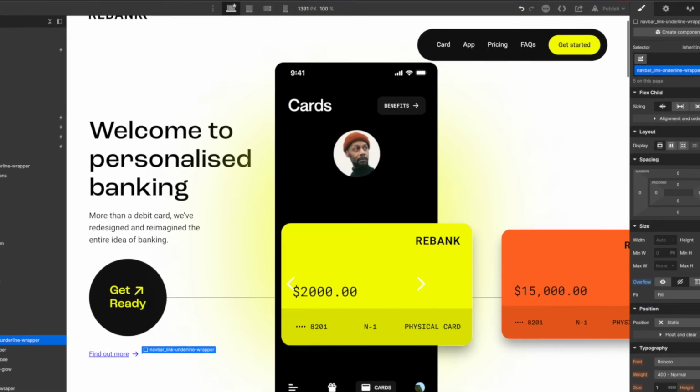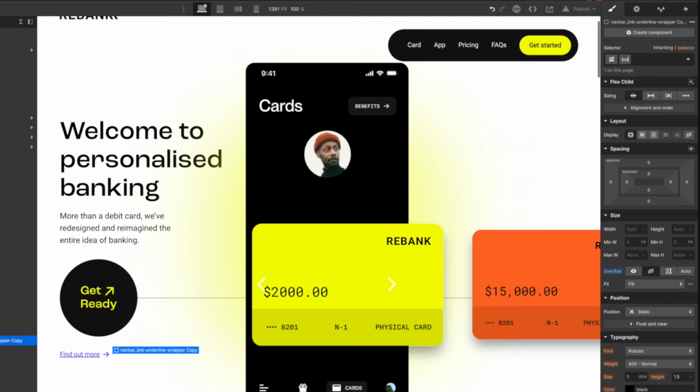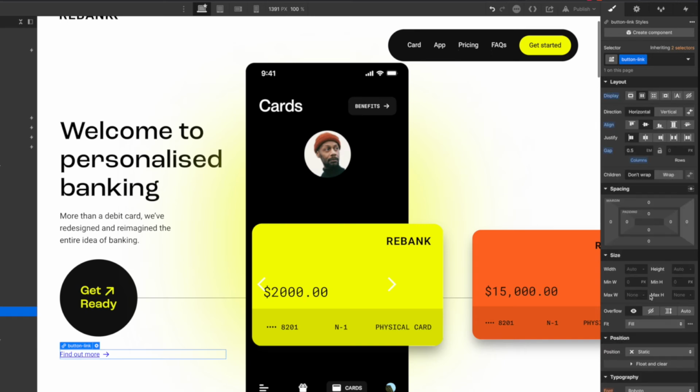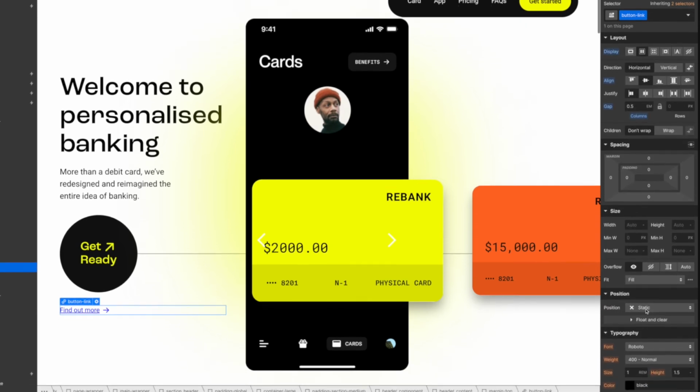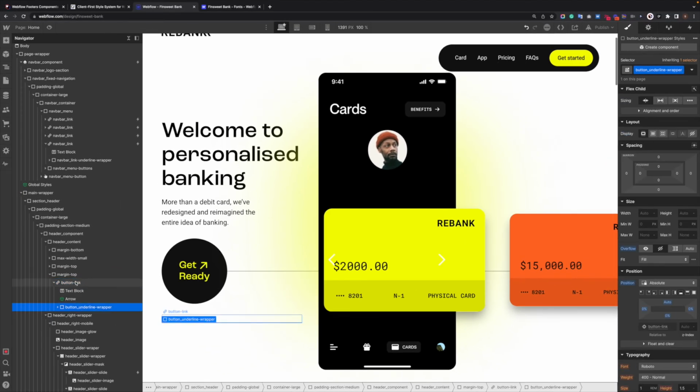So I want to make another class, duplicate, and this is button underline wrapper, which will be position absolute. We place it to the bottom here, and we need to have our button as position relative. So it's got to the end. Woohoo! It's here.